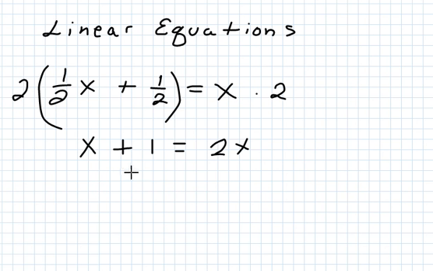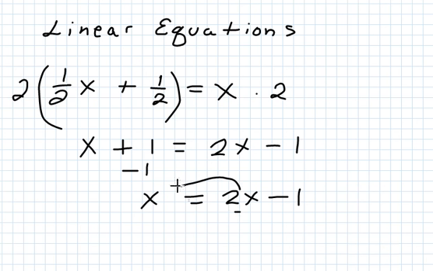So now what I'm going to do is subtract 1 from both sides. And I would normally write this out over here to the right of that, but I just put it under there. So a positive 1 and a minus 1 is 0. So we're just left with x is equal to 2x minus 1. I probably should have done this a different way. Wasn't paying attention, but that's okay. It's all going to work out in the end.